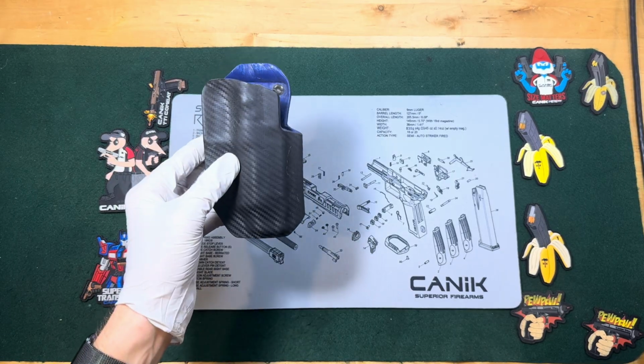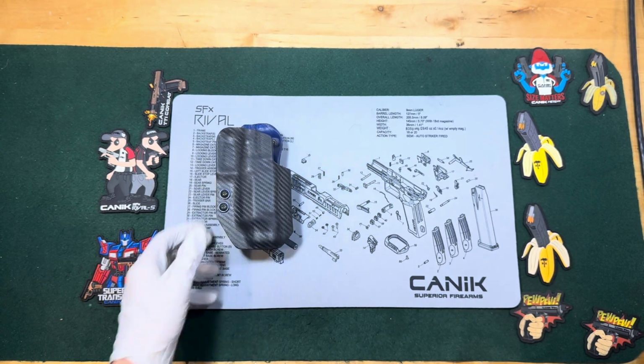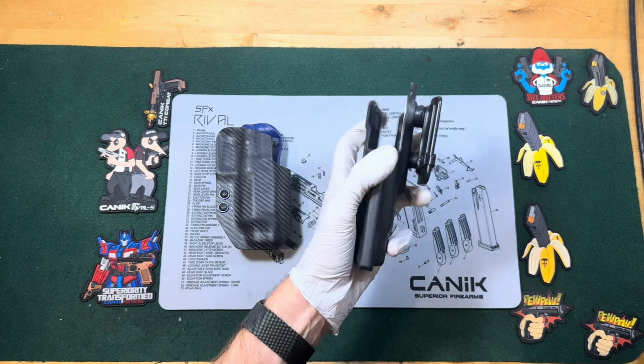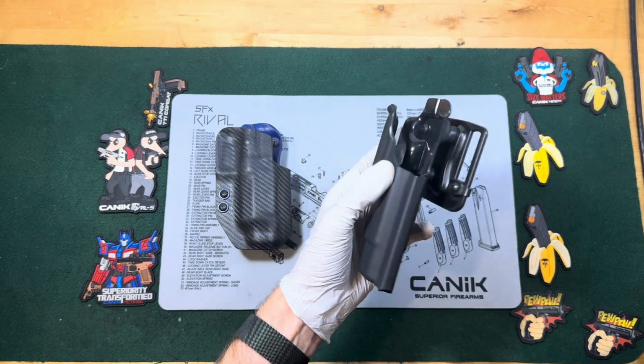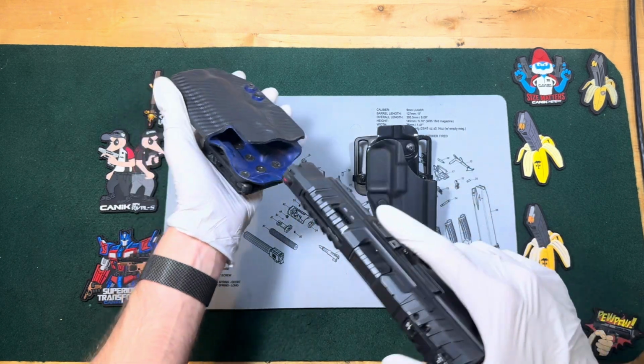Honorable mentions: FPS Holsters, which is a newer holster company actually run by a really good friend of mine, and FMG Tactical, which is more of an international brand, but actually manufactures holsters in partnership with Canik. Both make solid holsters, and I've actually won matches with both.